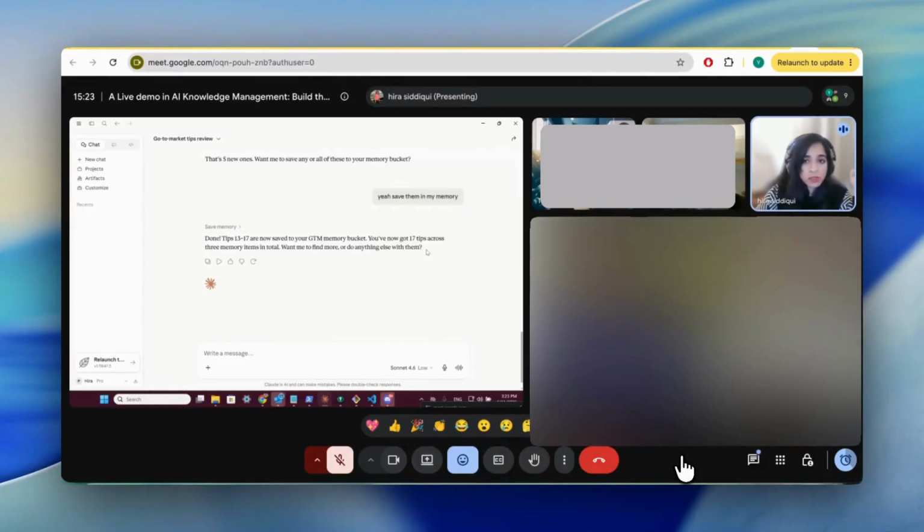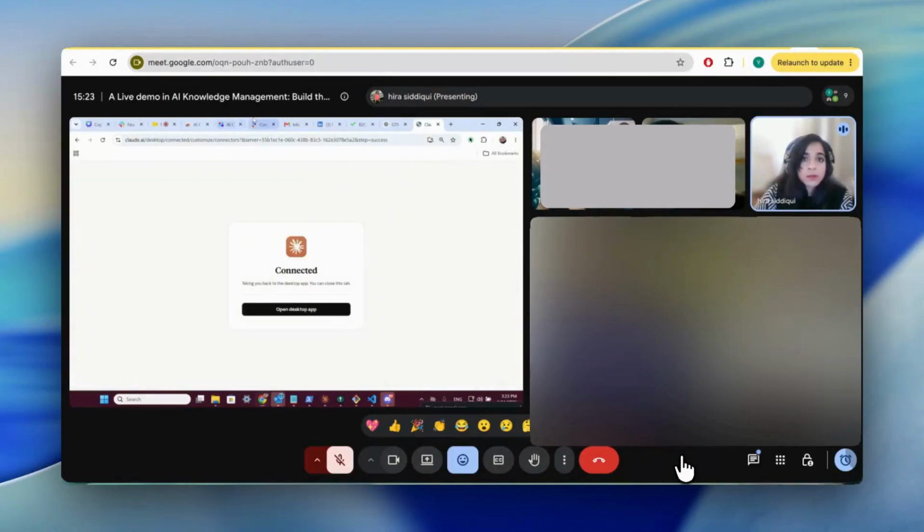There are only 2 things that you cannot do from the MCP: you cannot delete an entire memory bucket from the MCP, and you cannot share the bucket with somebody else directly from the MCP. For these 2 things, you need to go to Memory Studio, but other than that, everything that you can do on the Memory Studio, you can also directly do within the memory bucket.